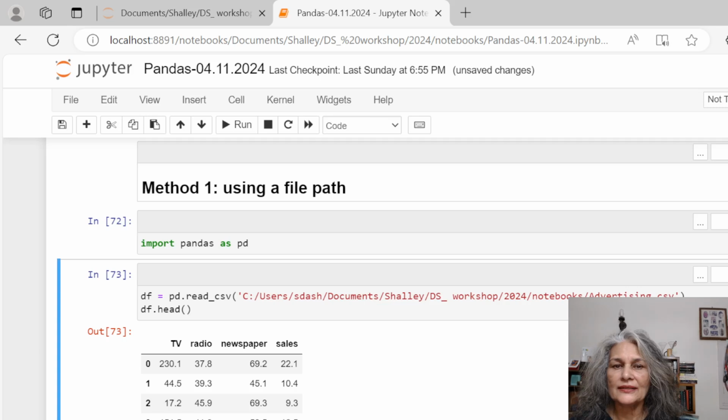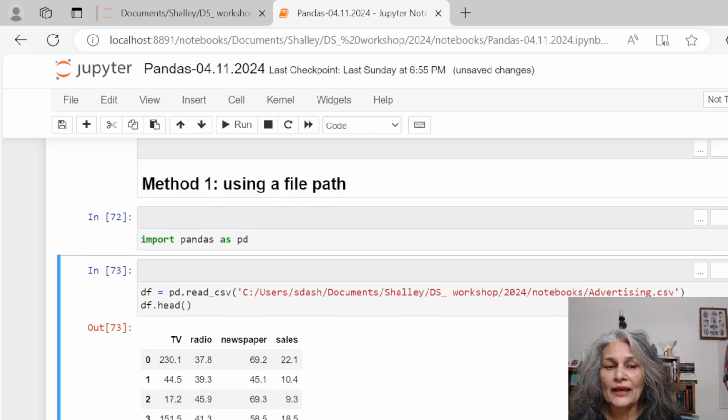And as you can see, it has been imported. This method works well in case you have located your data set in a particular folder and you don't want to copy it and put it into another folder.